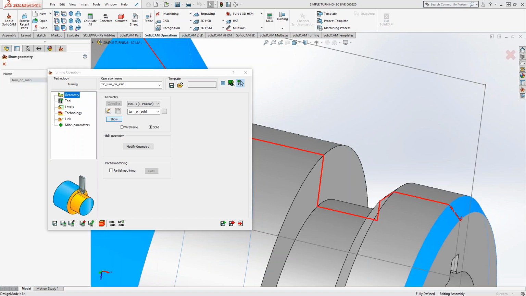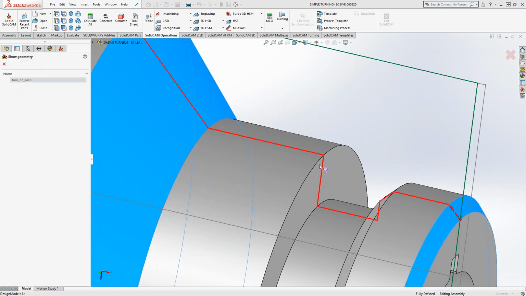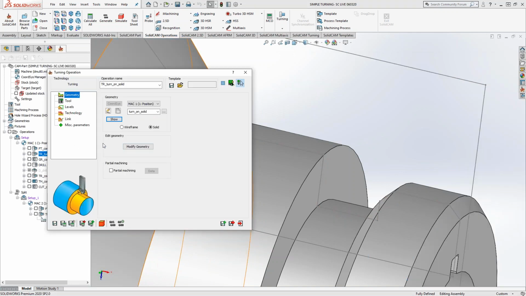Just as a review, my geometry is from the target profile, so exactly that geometry that we see on screen. And that's from the original design. So if you remember from the first couple of videos, I actually chose my solid, told it to do an envelope definition. It revolved the part around the center and gave me that external profile. So that is right from those solid faces, how it would intersect with the turn plane. That's generating those sharp edges.